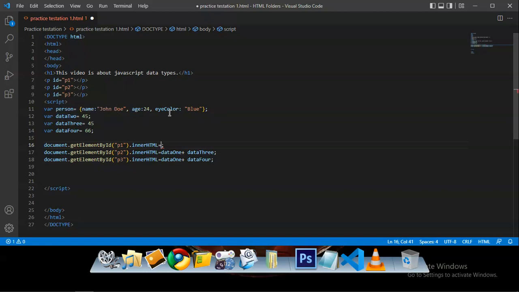The age property belongs to person. The eye color property belongs to person. So if I write person.name, this actually means person's name. If I write person.age, then it means person's age. If I write person.eyeColor, then it means person's eye color. The dot sign always means apostrophe-s. Now I am going to write this.